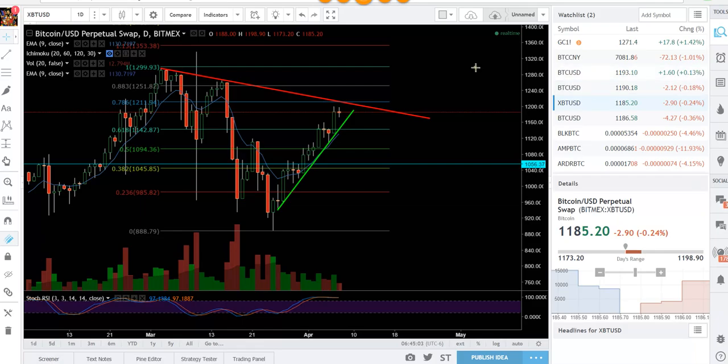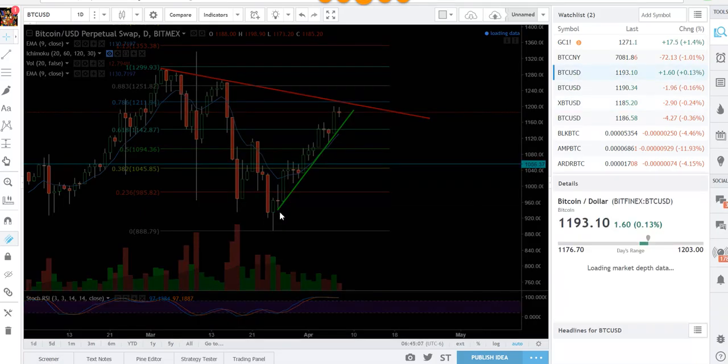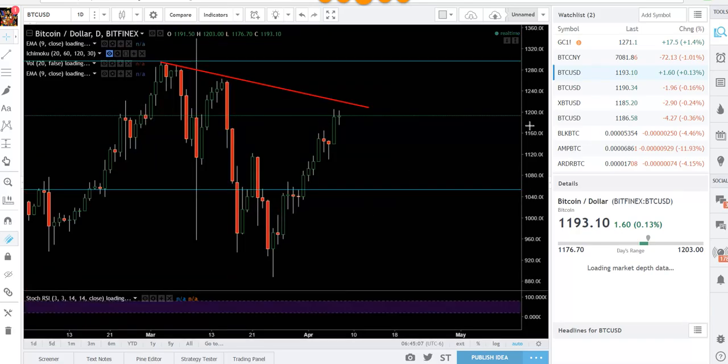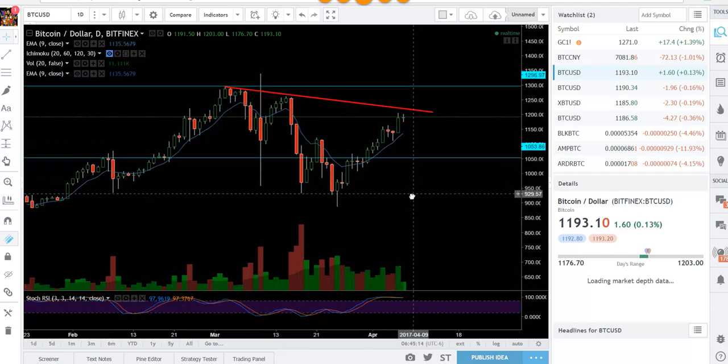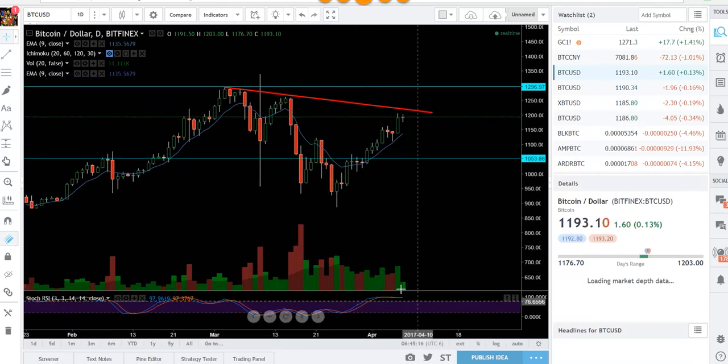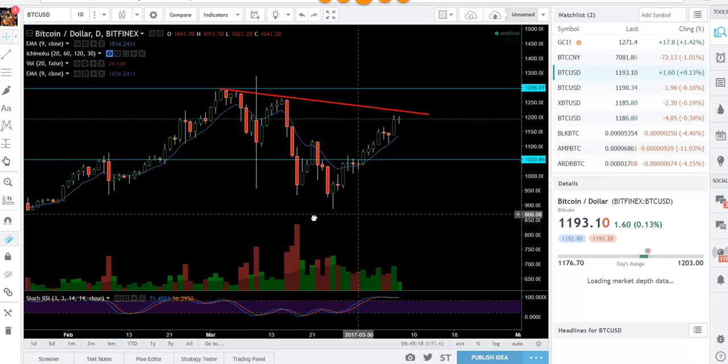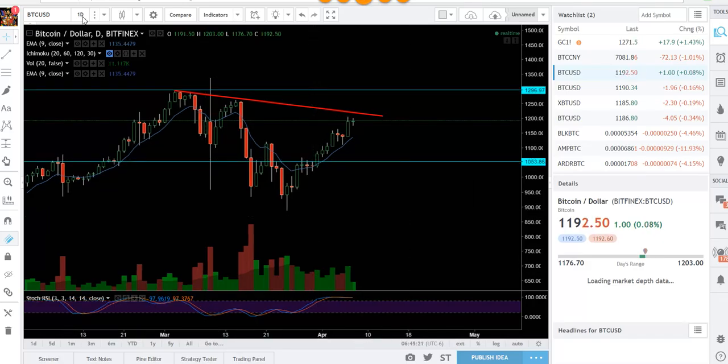One second, let me go to Bitfinex here, guys. Same chart, but a little bit more relevant to what you guys might be looking at for the spot price. Okay, so as we use this indicator here, I use it on every time frame. Honestly, it's every single time frame.